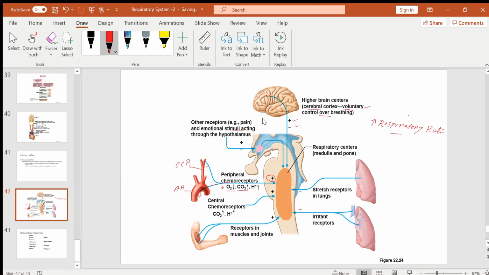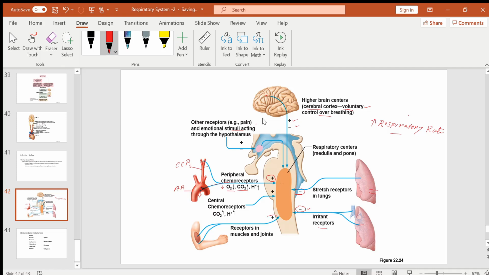Stretch receptors, I already talked about that. The Hering-Breuer reflex will inhibit further expansion of the lung. Irritants: if something like dust or gas or gasoline smell enters the respiratory system, then that will stop the breathing, right? And you will probably sneeze after that. So that is negative, stopping or inhibiting. Exercise will increase the breathing, we know that. So those are the factors.